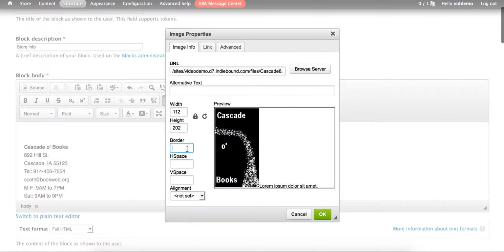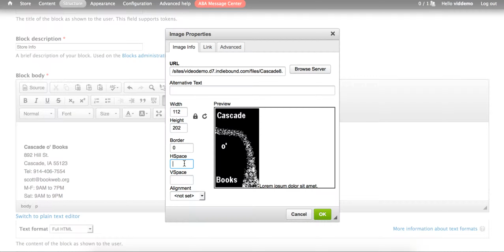The border field will allow you to add a little black border around the image. If I put 5, it'll try to add a little 5-pixel black border around my image. This image is already black, but has a little white line down the side. This really isn't appropriate for this particular image, but it can be used on pretty much any image. So in this case, I'll take that border out.